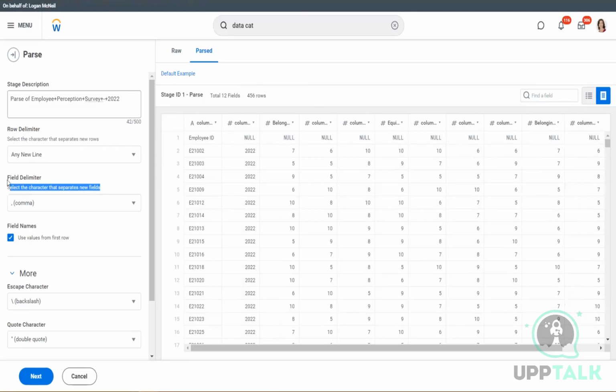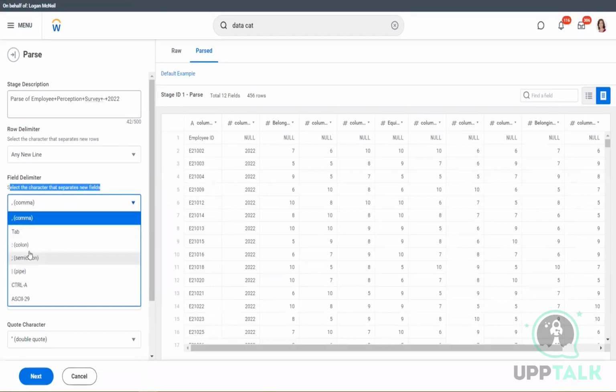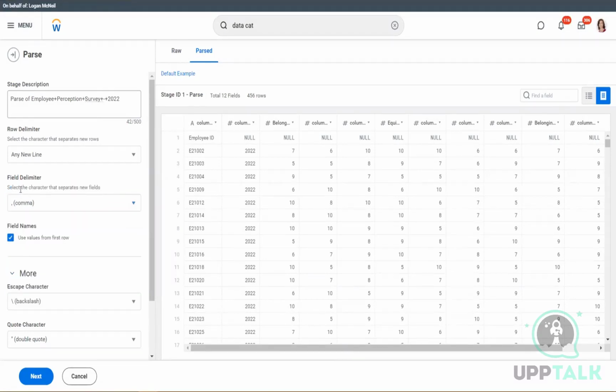So a field delimiter is again a character which allows Workday to know how to create those columns or to separate data into different fields.